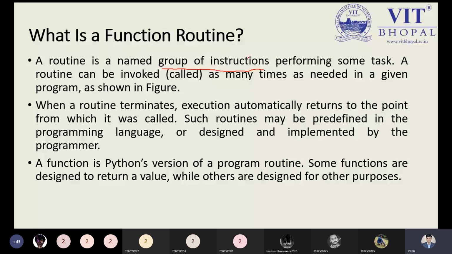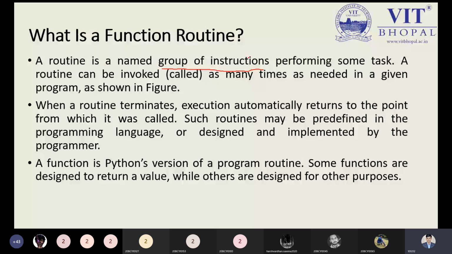So in the program diagram, you will see it in the next slide. So what does it mean? It means I'm using the len function or list function or tuple function again and again. Why? Because once it is defined, I can call it again whenever it is required. So when my work needs such a function, I call it again whenever I feel the need to use it.